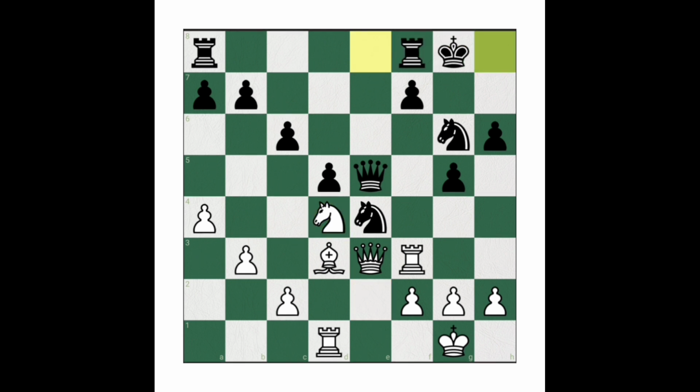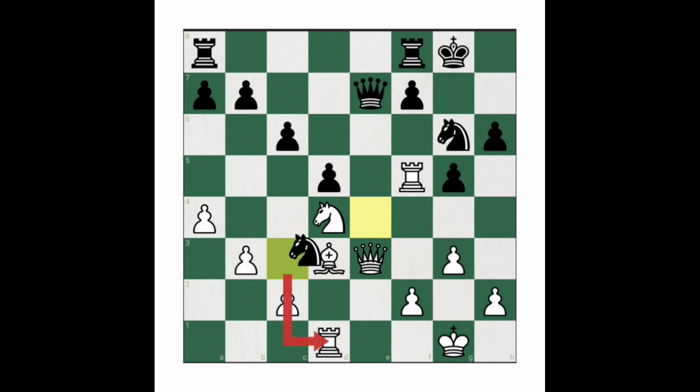Then finally black castled. Rook to f5, attacking the queen. Then queen to e7, saving the queen. Then pawn to g3, stopping the knight development on the f4 and h4 squares. Then knight to c3, attacking the rook.